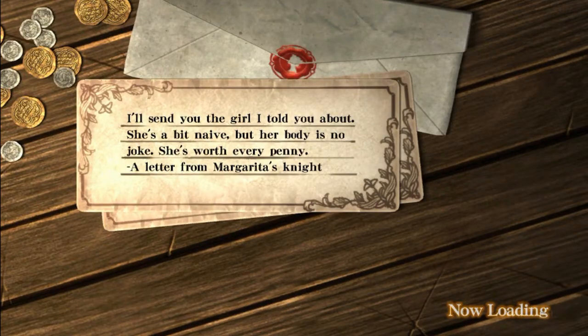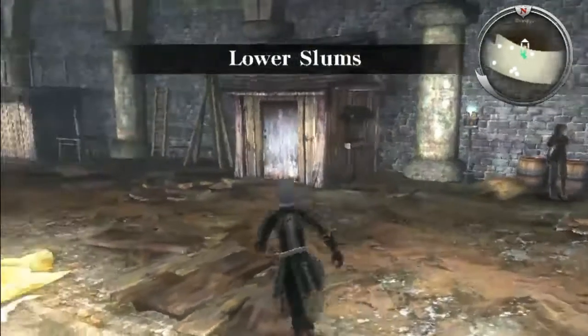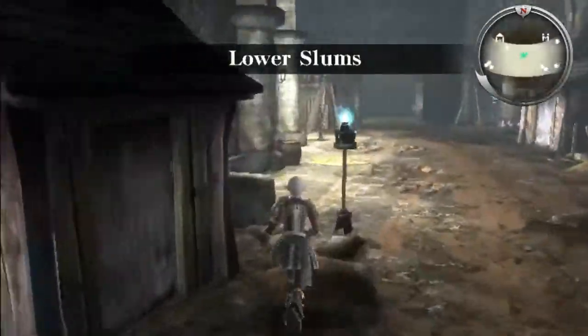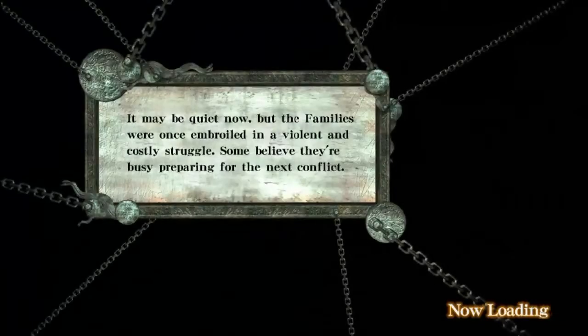Oh yay, Margarita. She kind of got betrayed by her knight. Good times. Yeah, for all the sexualization, all of the girls actually do have backstories that are dignified. I would not say that they're well written, but they are dignified. Onwards to Good Talent Agency.